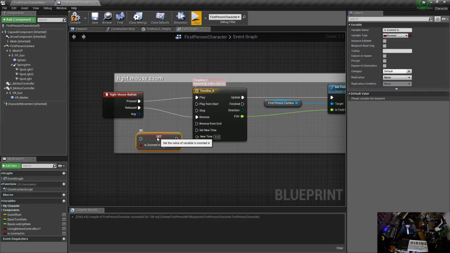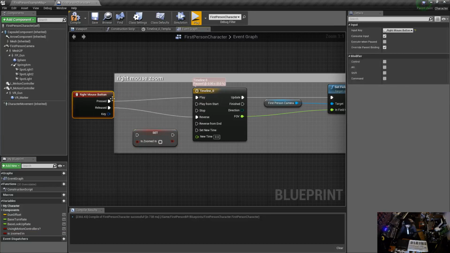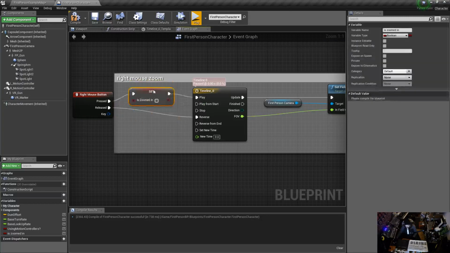So there it is. When I press this, I want to set something and then continue on like I usually was. It still plays, but as I press it, it goes through here, and it will set a value to my variable. Okay? So I want it to be yes. When you click this box, that means yes. That's a value of 1. Is zoomed in? Yes, that is true. When I right click, it'll tell the variable that it's zoomed in.